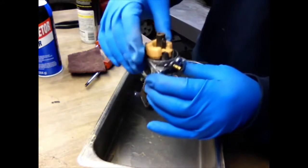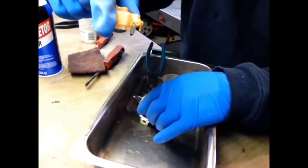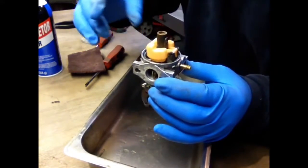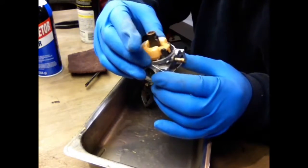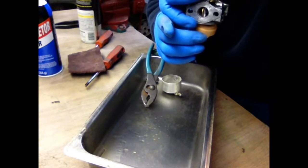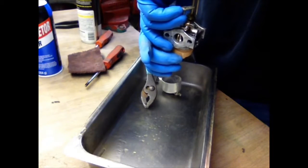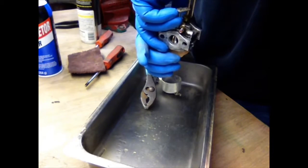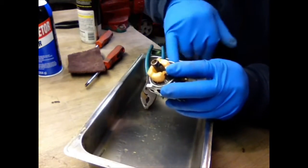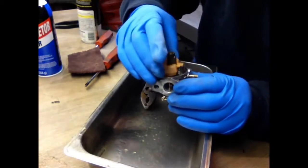So after you get that out, you want to pull the float straight up. And you're going to see there's the little needle seat that shuts your gas off. So what happens is when it runs, the float goes down, which would be this way. The float goes down and burns the gas in the bowl. And then that opens up that jet, that little needle seat, and it will fill back up with gas and then go up and shut back off. So a lot of times when you see these carburetors pouring gas out of the bottom or through the throat of the carburetor, a lot of times this float is sticking. It's not shutting off. So that's what that does.